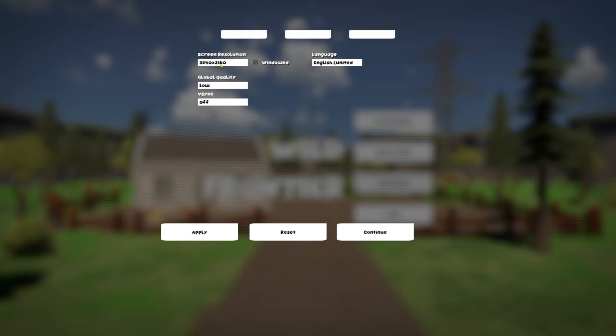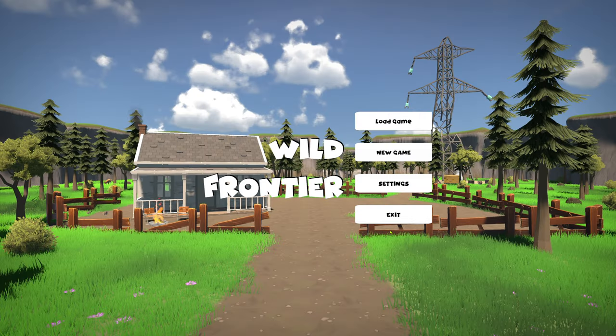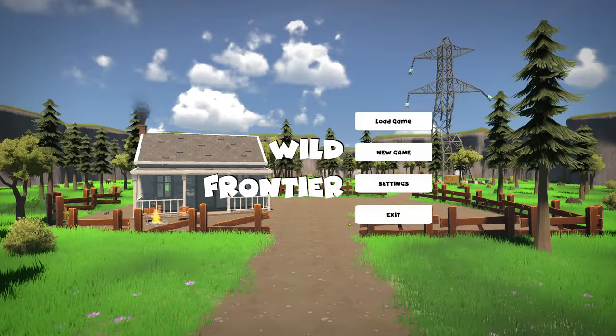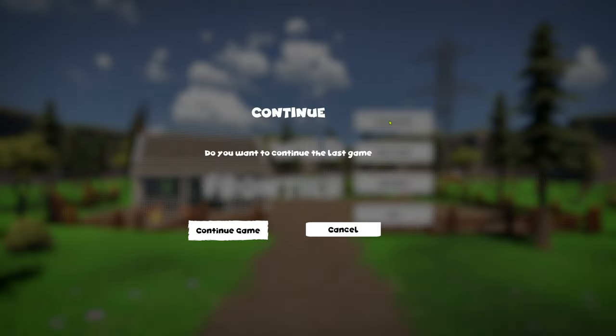Let's jump into the settings. We're playing 4K. Global quality, we'll say ultra. VSync is off. English language and apply. Very simple settings. Continue. New game. I've not played yet. You're about to start a new game. This will overwrite your current auto-save data. Make a manual save if you want to keep your current progress. Let's load game then. Do you want to continue the last game?